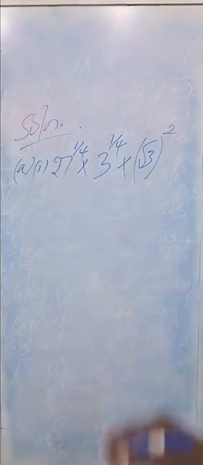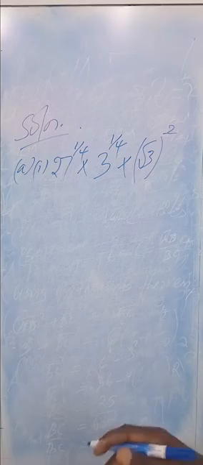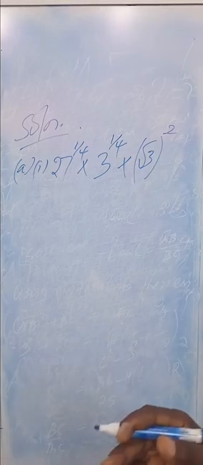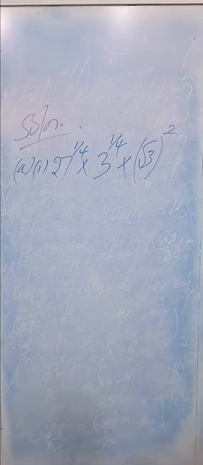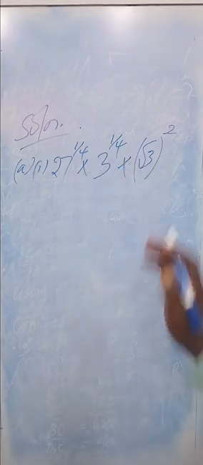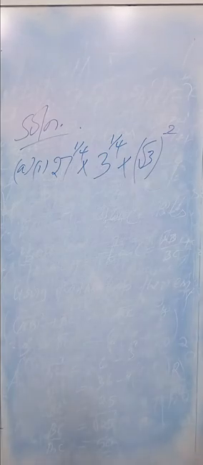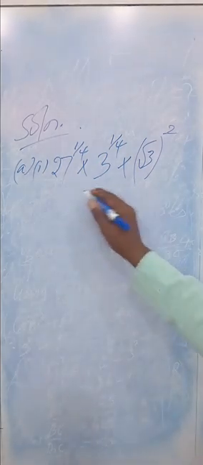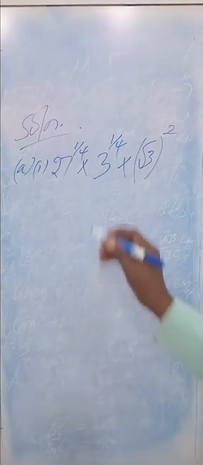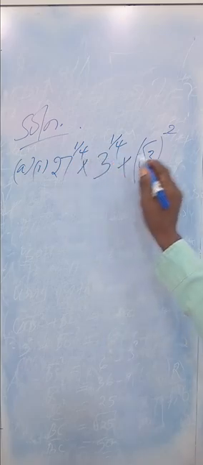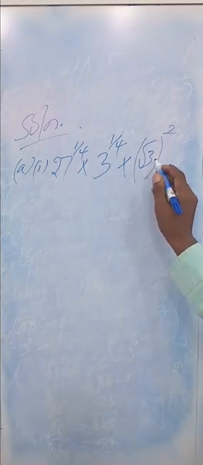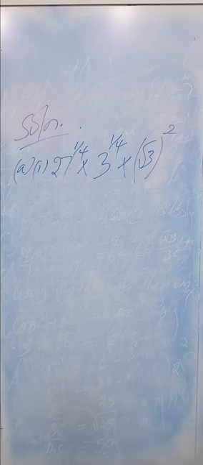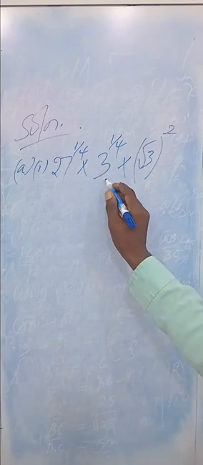This question comes from exponents, and as I always say, anything to do with exponents has two main rules. Rule number 1, make the powers the same, that is the exponents the same. And rule number 2, if the first rule doesn't work, you have to make the bases the same. For this case, we have different exponents: here is 1 over 4, but here is negative 2. For the bases, we have 27, 3, and 3. So the easiest way is to write 27 in terms of 3.